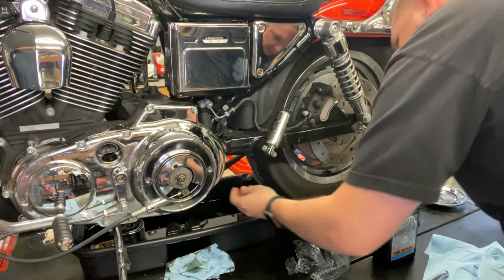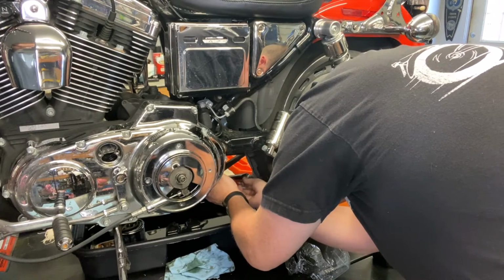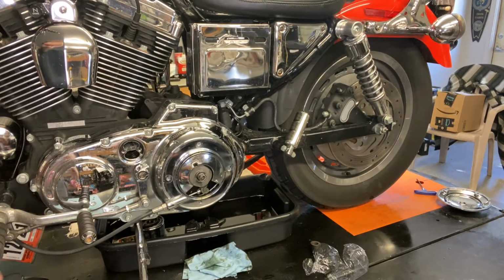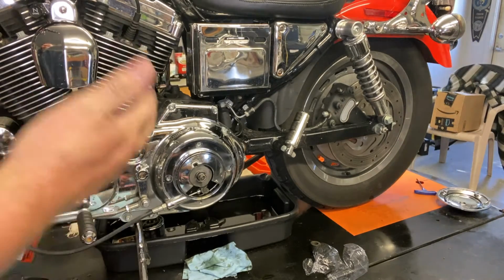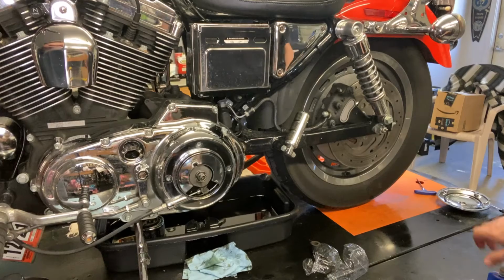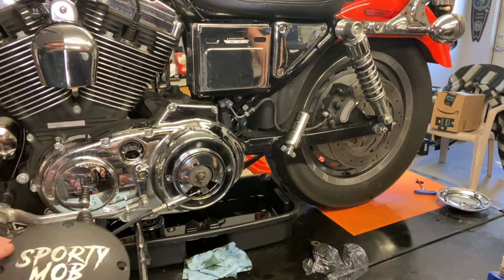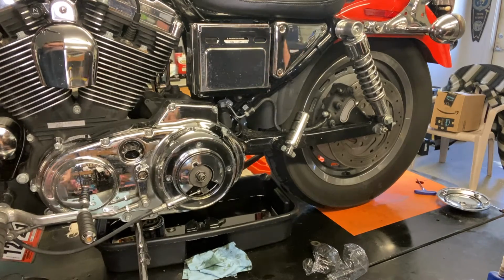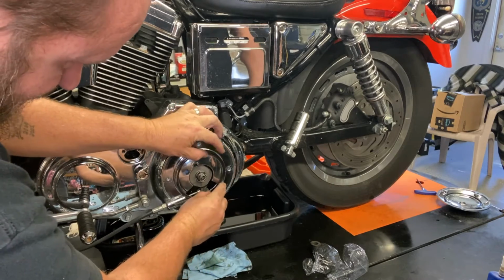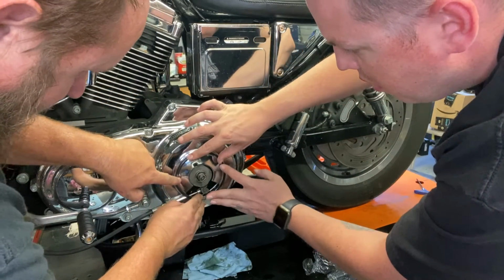And then he'll put the oil plug back on the little place on the frame and tighten down the hose clamp. So we've got everything buttoned back up now as far as the drain plugs. The drain plug for the primary is back in, and the drain hose for the engine oil is back in. Cory's going to put on his new Sportster primary cover. It takes a new gasket on here as well. Fits in a little lip there.